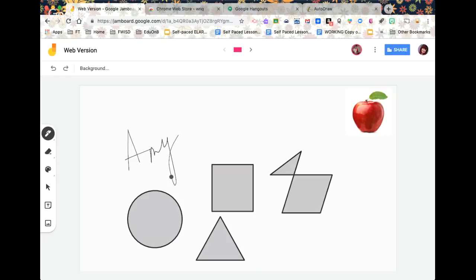Here's what happens to her. And this is an issue called fluency. So what happens is she doesn't have enough fluency to write the letters fast enough for them to appear on the Jamboard because she's new as a writer. But this is helping her, and it's a machine helping her instead of me saying, Emma, you have to learn to write your name faster, you know? You have to gain fluency, Emma. The computer is showing her, this isn't fast enough for me. You have to be able to do it faster.